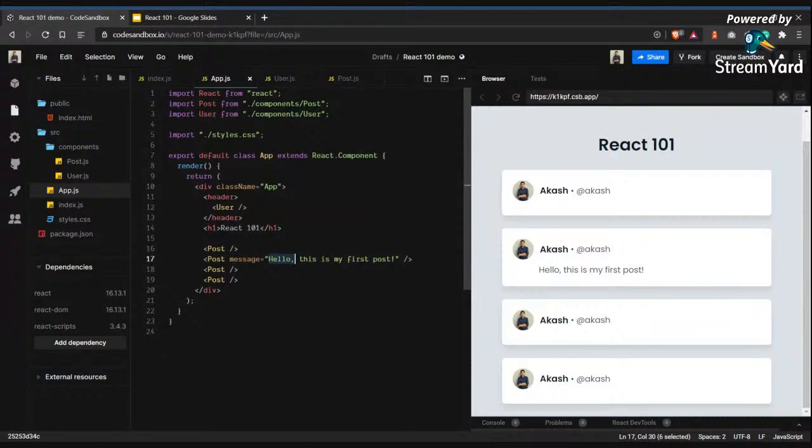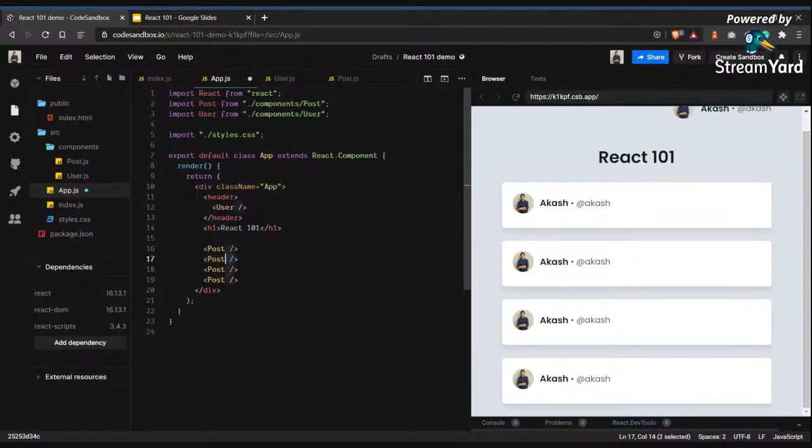So this is one way of creating props, but I wanted to also talk about a special prop, which is called the children prop. So in HTML, we have seen that you can actually create tags and you can actually add stuff within those tags. So is there a way to capture whatever we have in this post component, which is enclosed by the post component? Of course there is.